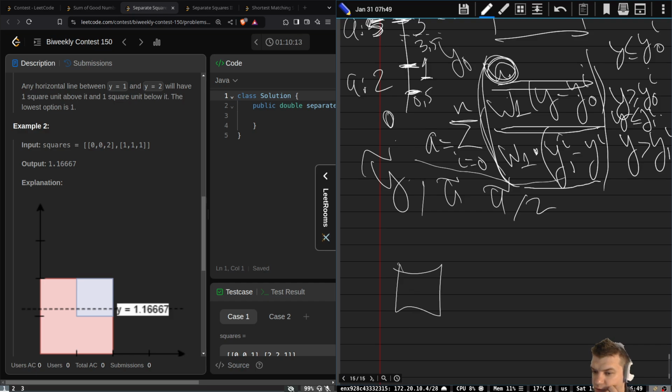Let's say we have two rectangles here, and in this case the area grows a little bit differently.